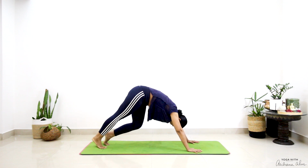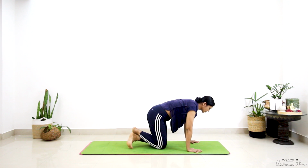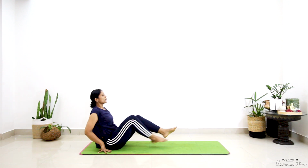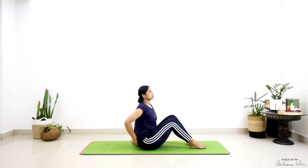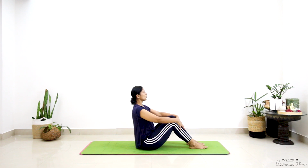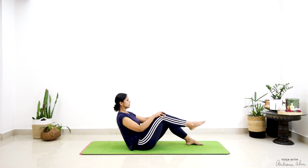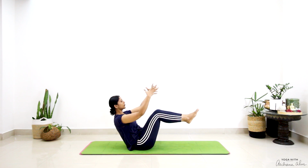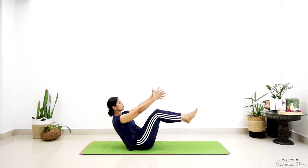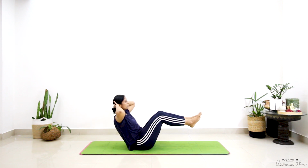Shake your legs out. I'm going to cross my ankles and come into my boat pose. Breathing in and breathing out. I'm going to bend my right and my left. Reach my hands out. Hands can stay here, or you can actually cross your arms or place it at the back of your head.